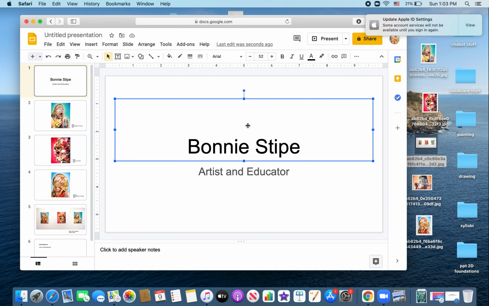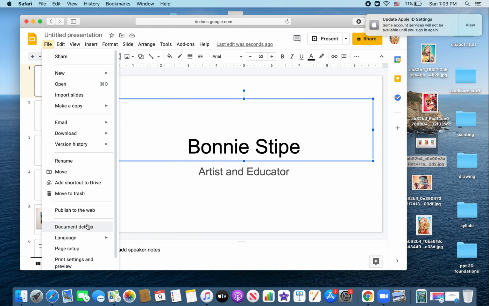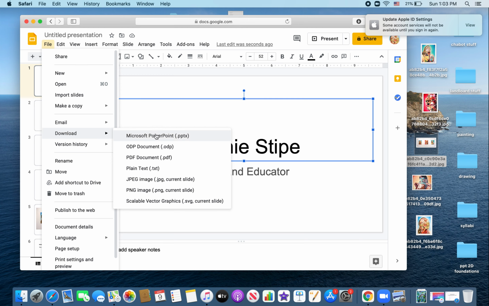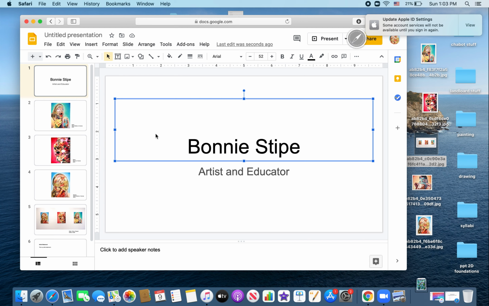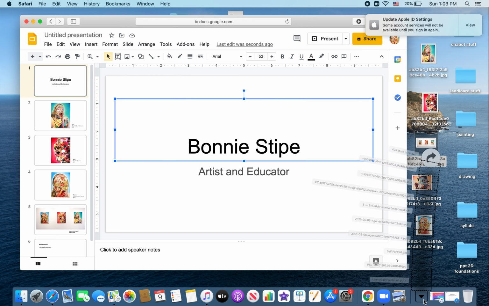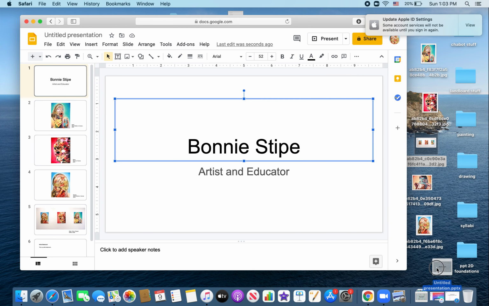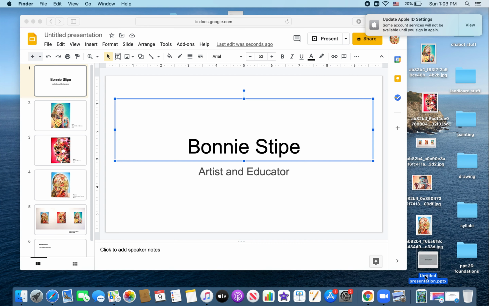So once I have everything situated the way I want it to look, I would both save it as a PowerPoint. So I can go into here and put download, and I can save it as a PowerPoint just so I have a copy of it. I didn't name it yet, but I can go down here and rename it.